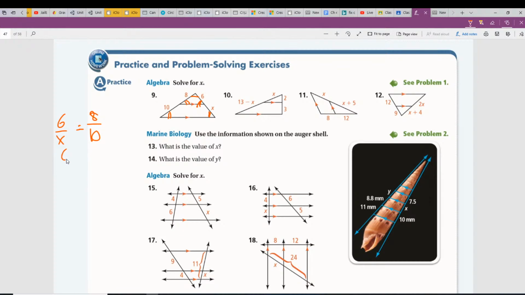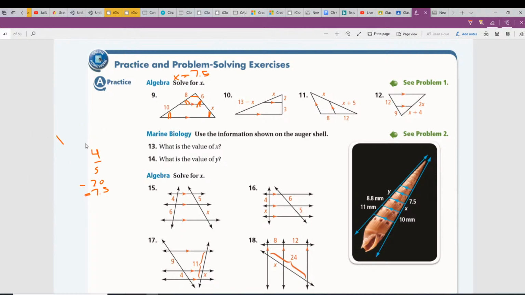So we can actually simplify this. Get 6 divided by x is equal to 4 divided by 5. 4x equals 30. x equals 7.5. Okay, so we know that x is equal to 7.5. Now let's try to see this the other way, just to prove that I'm not just making up something to get an easy way out, get my x value.